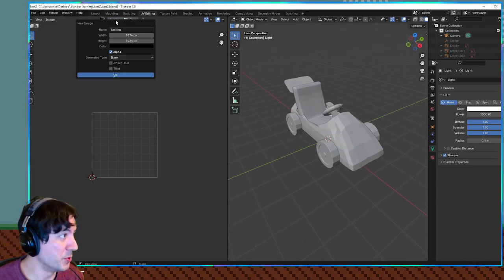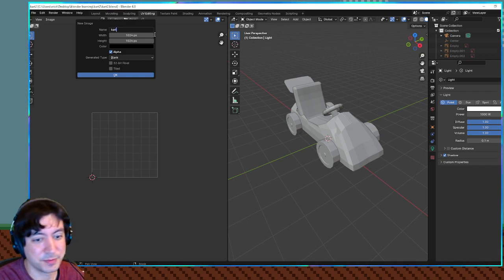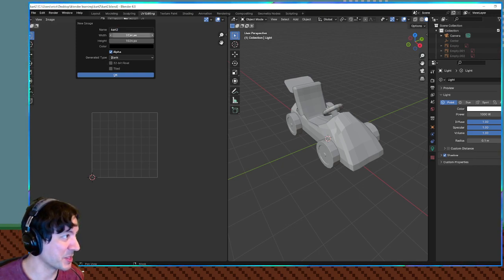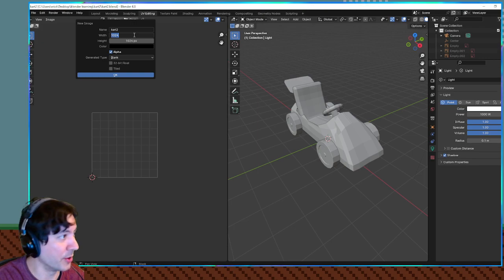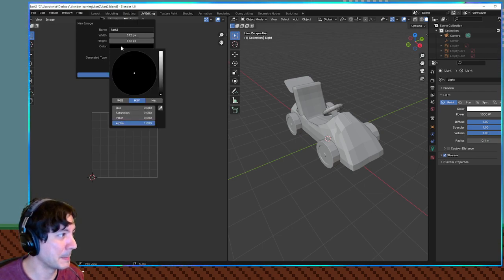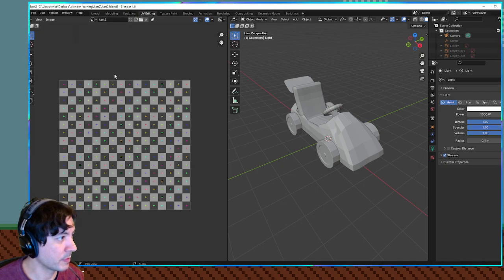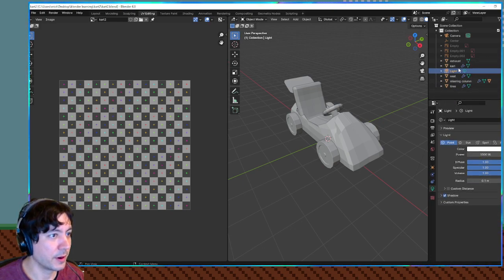All right. Okay, so we want new. We'll call it cart. Toothbrush, dog, and a cup. We're gonna bring the texture way down. Okay, 512 by 512. I don't want to get too crazy here, but that'll leave enough room for no alpha. Let's start with a UV grid. That'll leave enough room for like a decal on the front or something.